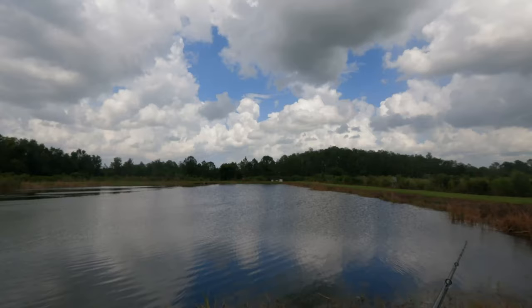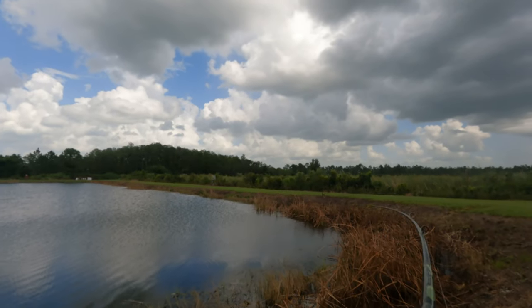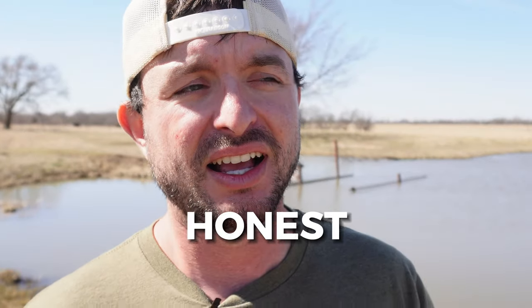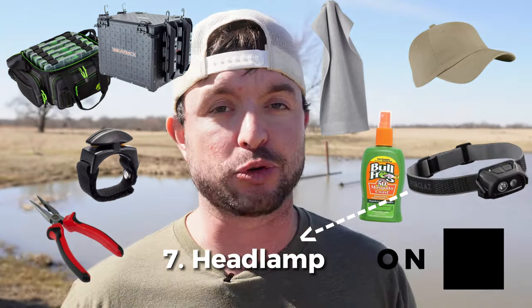When I'm fishing at ponds along a bank — if there's any kind of grass, short, tall, or thick woods — I've got that combo on because I'm not a fan of mosquitoes, ticks, or chiggers, and I don't like getting baked by the sun looking like a lobster. Here in Oklahoma in the summer, days are easily a hundred plus degrees, which makes fishing pretty miserable. That's why I like getting up really early before the sun or going out at sunset. But I can't see in the dark, and fishing with a flashlight in one hand doesn't work. That's why I use a headlamp — it's way brighter than my phone light, and I can wear it on my head and keep both hands free.